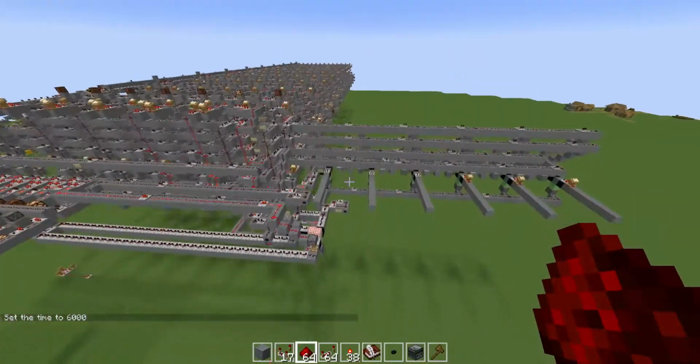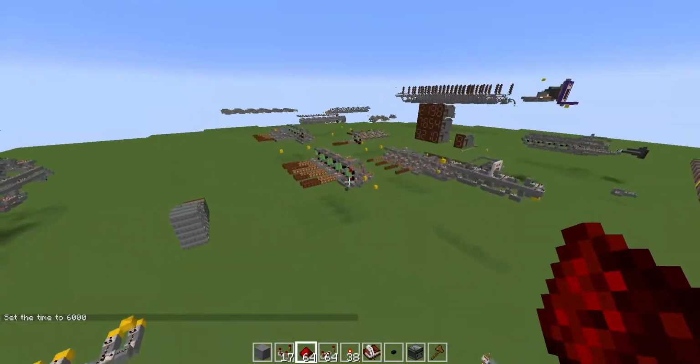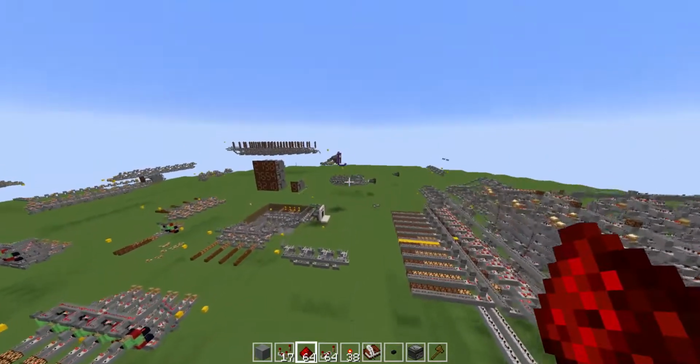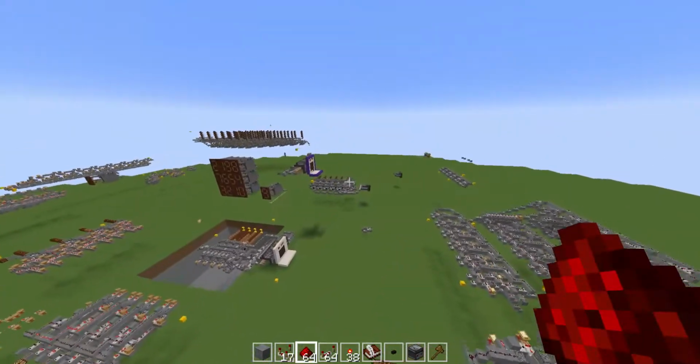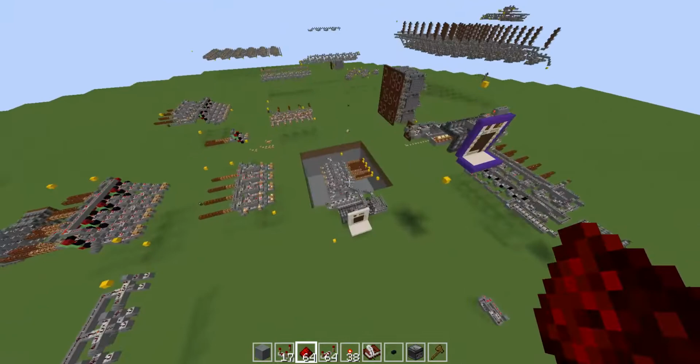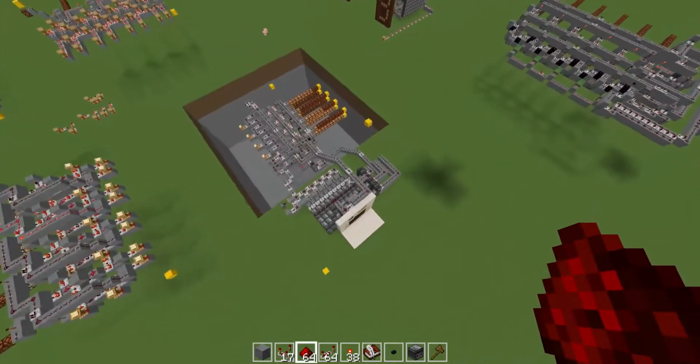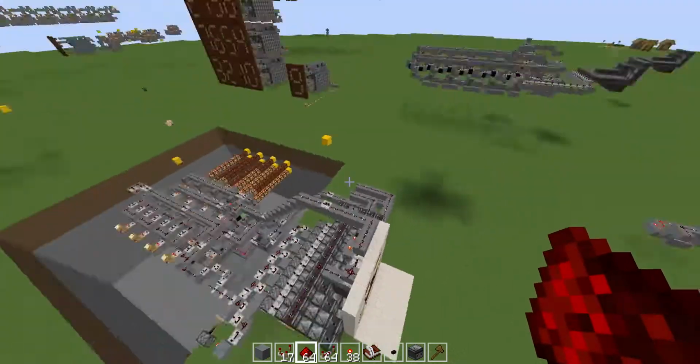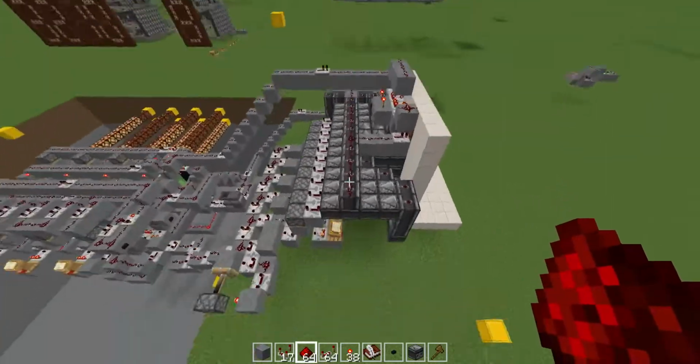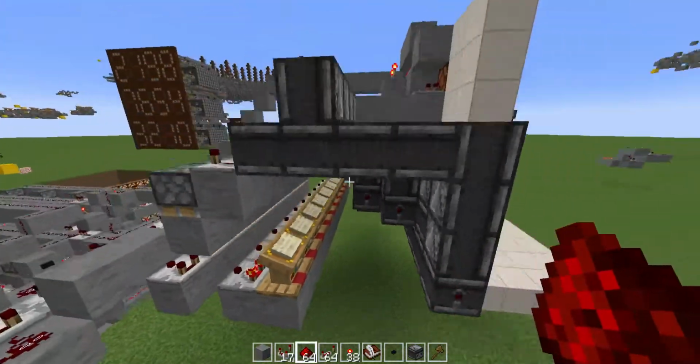All I have to do now is hook it up to one of the input circuits. I have a faster input circuit over here. So the first one, the old version, is horribly stupid. This whole thing with the books was completely pointless.